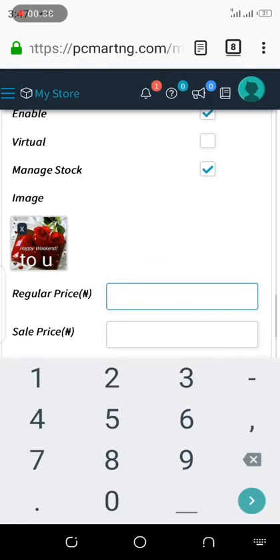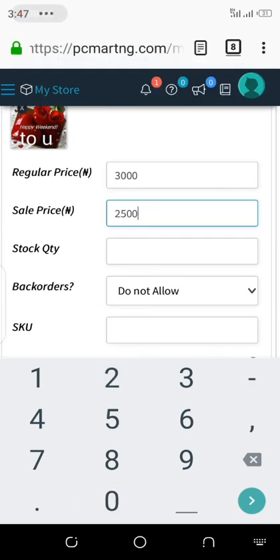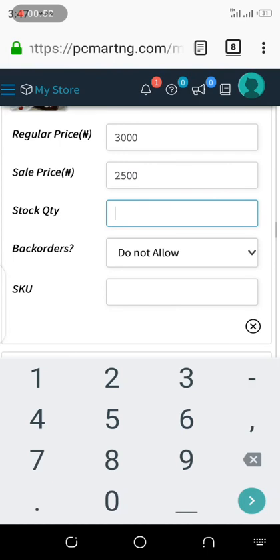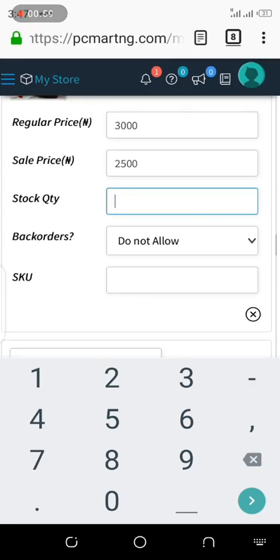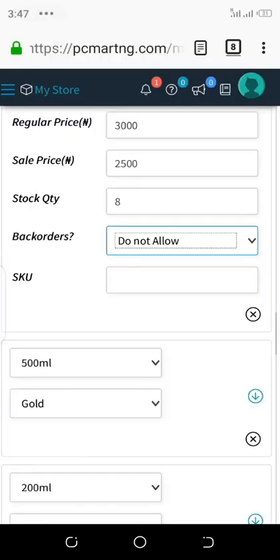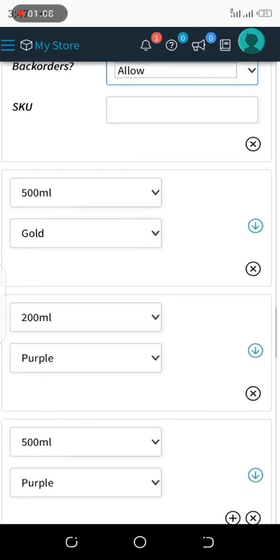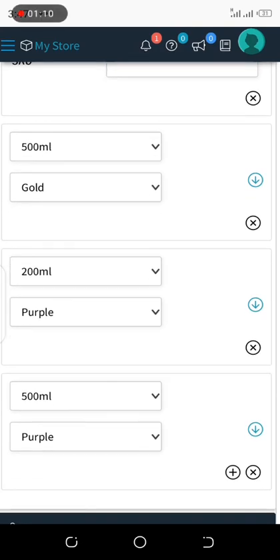the price for it is, we said, the regular price is still 3,000, but the sale price is 2,500. You may not even indicate the SKU, but let's say the quantity here is 8. Allow backorder. You need to be sure you set price for each of them, please.